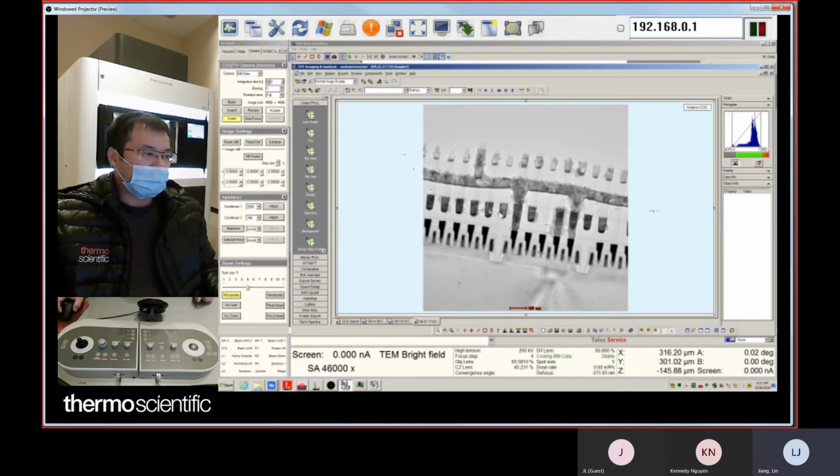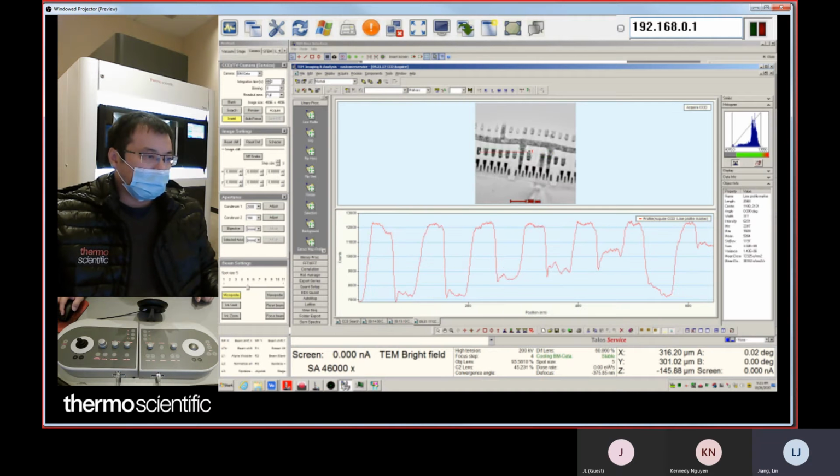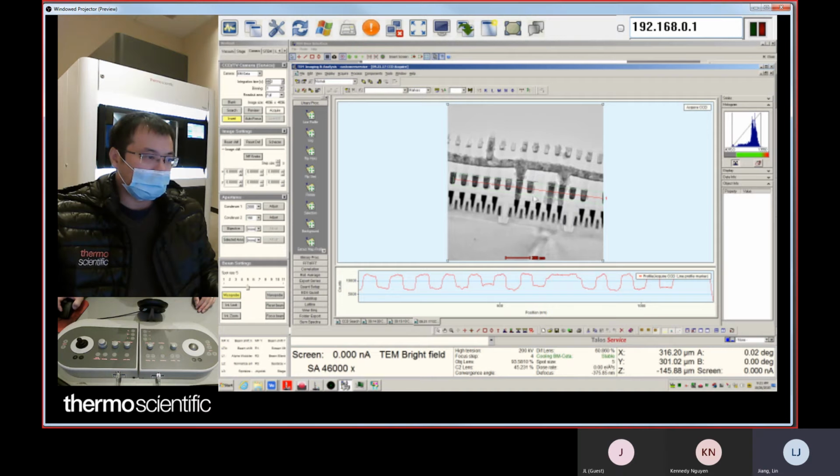Okay, and then this is your image. You can do the profile. You see right now you get a lot more counts, right? You get 12,000 counts, which is safe because you don't want to go over 16,000. 12,000 is good because you have 2 frames. You combine 2 frames. This is a way to further increase your contrast, increase your intensity, and increase your signal to noise ratio.